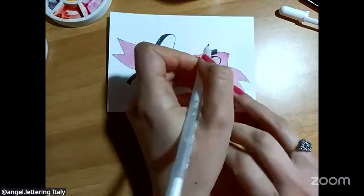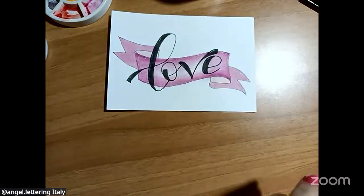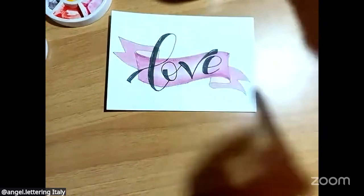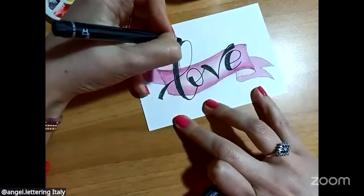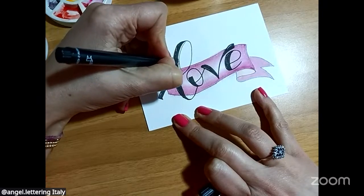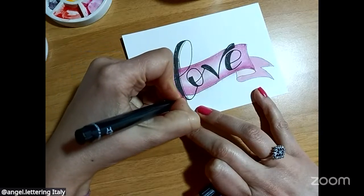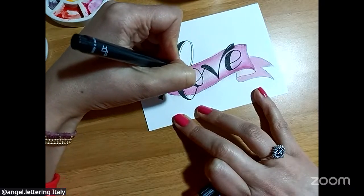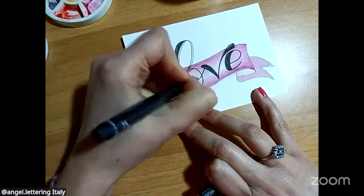And then you can use also the smaller fine liner. I think the 001 or the 01, like this, and make a little bit of a shadow here in the right side of the letters. I'm gonna make the L, for example, so you can see the difference, going always in the right side of the letters. Like this, and a little bit in the bottom of the letter.